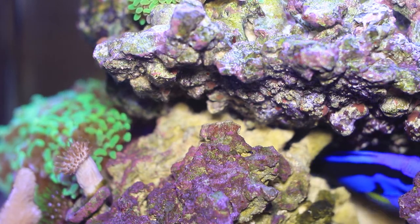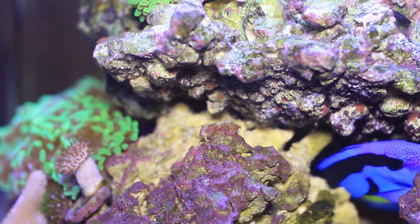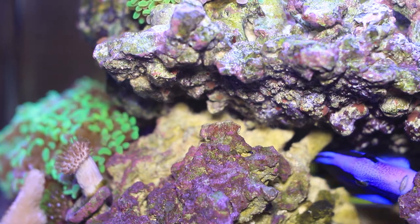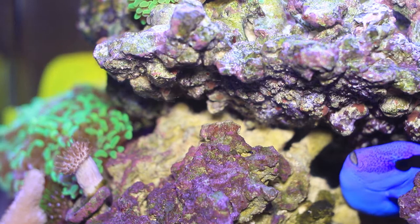Mainly it's coming on top of this rock that's on top of my rockscape here. It's the one on top that has a lot of slime on the bottom. And where the blue tang is coming out, there's some slime in that cave area. I'm going to get another shot on the other side of the aquarium in a second.